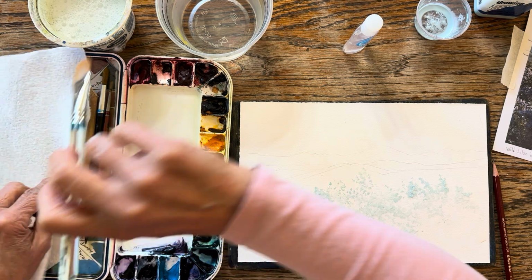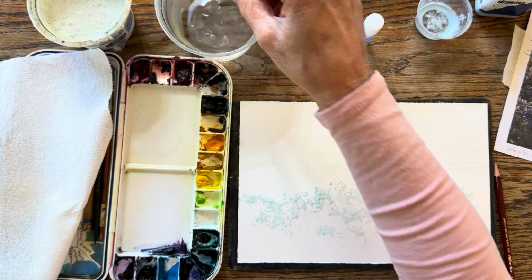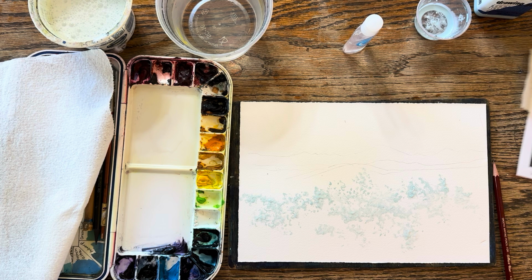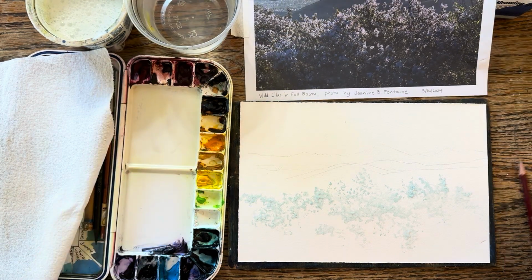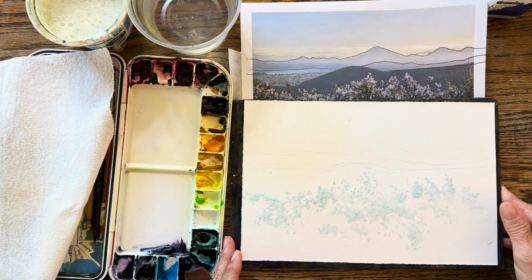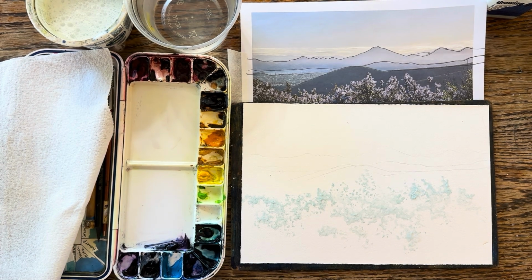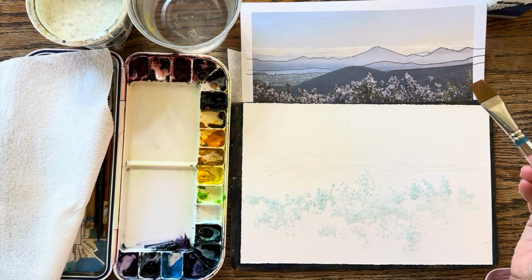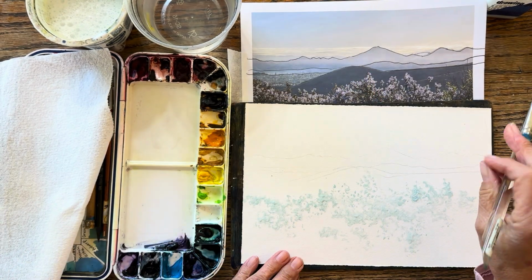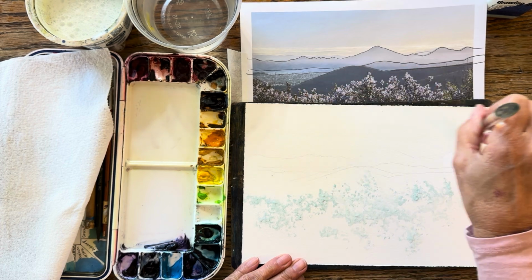So I have a 3/4 inch brush, and the sky is, wow, I love those. I love those little ridge of white clouds in there. This is called aerial perspective. When you're looking through the air, the mountains that are farther away are lighter because of all the particulate matter in the sky. So I'm going to wet my sky. I'll paint my sky wet into wet.